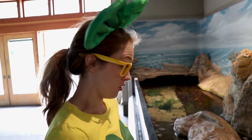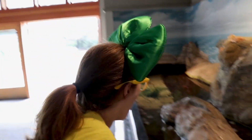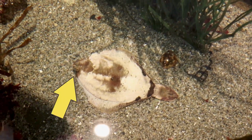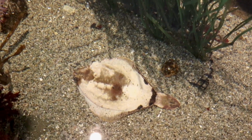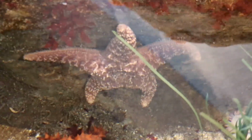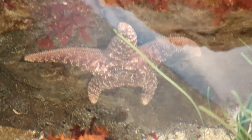Wow, these are all the things you could find on the beach when tide pools are around. Look at this fish down here. Watch him move. Do you see his eyeballs at the top? Interesting. Oh, and this big giant starfish right there. Oh, let's keep exploring. Look at this.